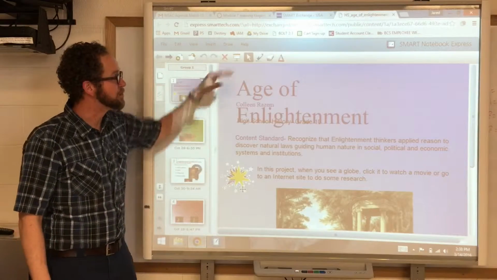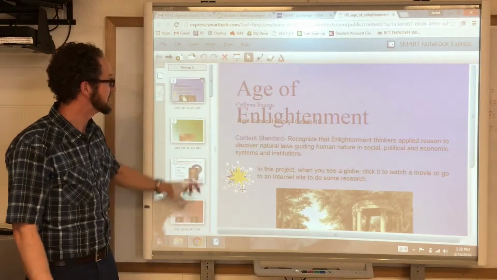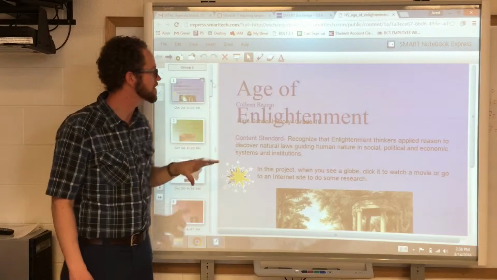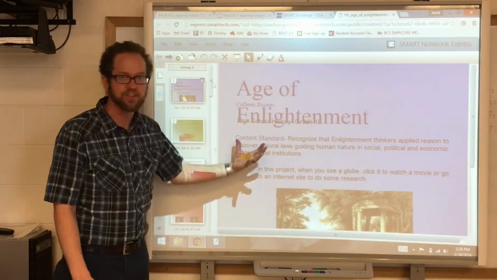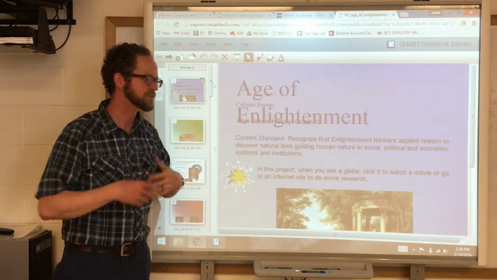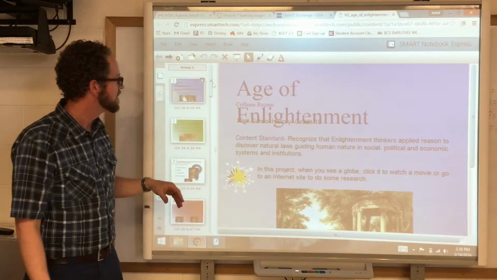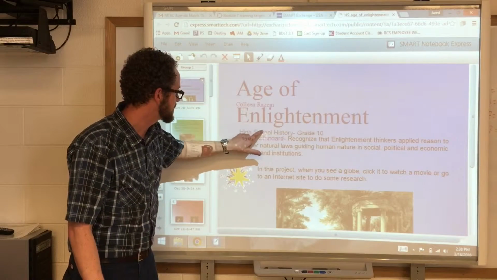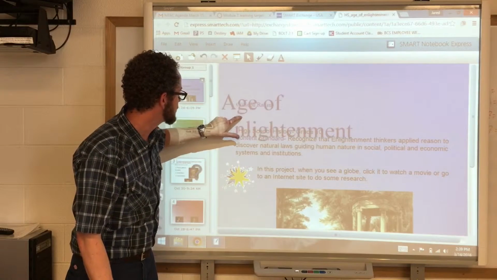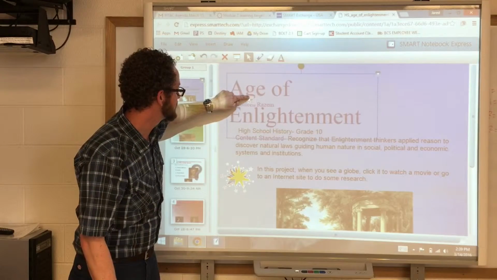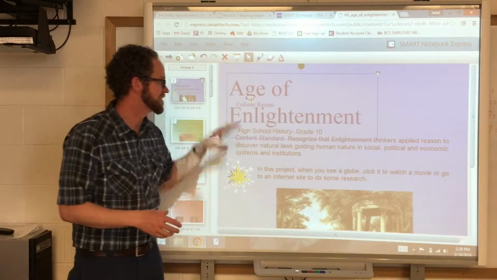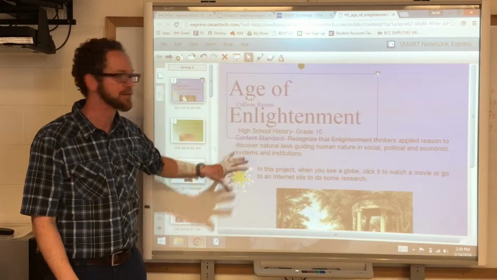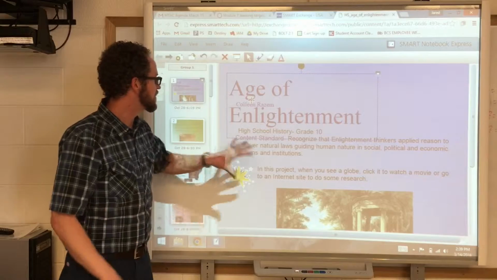So here is the lesson opened up in Smart Notebook Express. Notice it looks a lot like Notebook, but it's all on the web. So we are still in the Chrome browser, but it's opened up within the browser, similar to the way a Google Doc opens up a document within the browser. Things don't always come out lined up. We can see, for better or worse, that there's a little overlap there. But we can also see how this stuff is editable from the start. Unless they've locked it down, which all I have to do is unlock, you can start messing around with this stuff, even in the Express version.